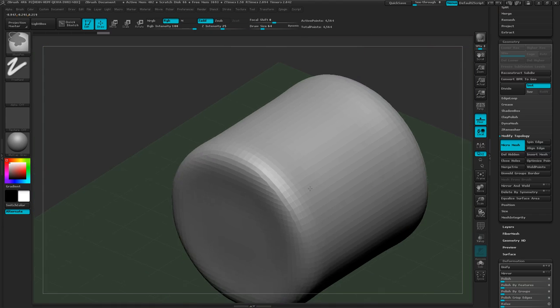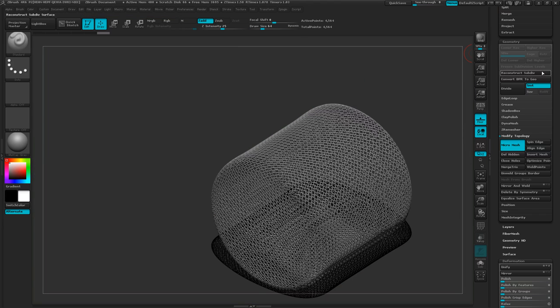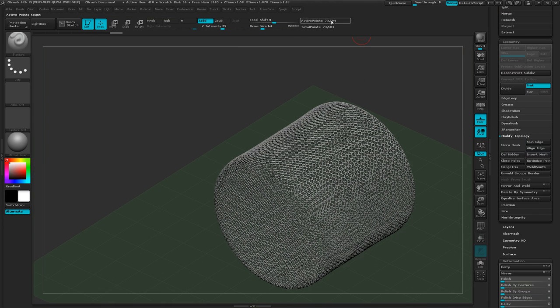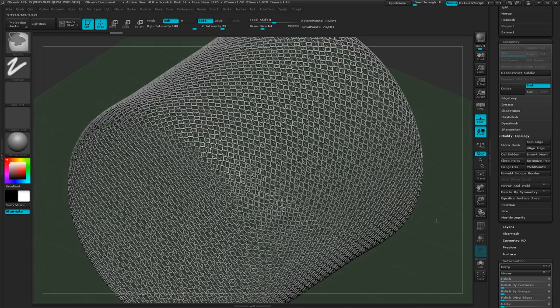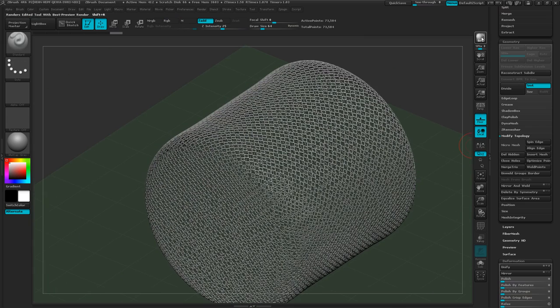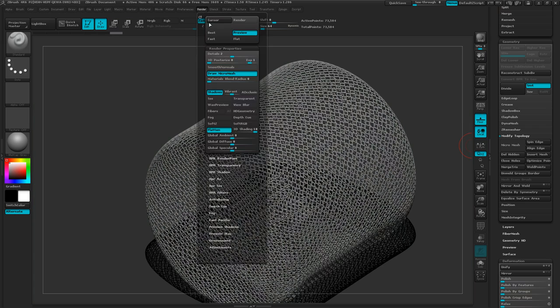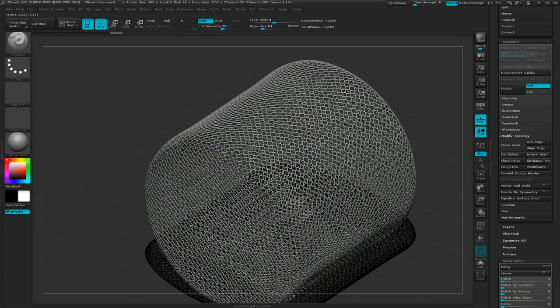So do Shift F to turn polyframe off. Let's do one more, take a look at it. And this time I'm going to go ahead and convert that BPR to geometry. And you know, it's fairly high point count, but not too bad. And you know, seems to get fairly good performance here. And now I should be able to BPR, yeah, looks pretty good. And now I can go ahead and turn the draw micro mesh off. Might actually speed up the BPR, about the same.